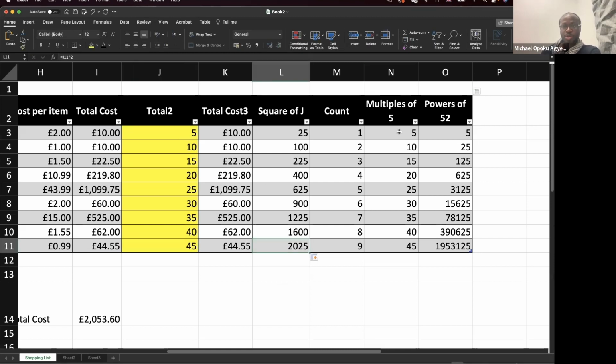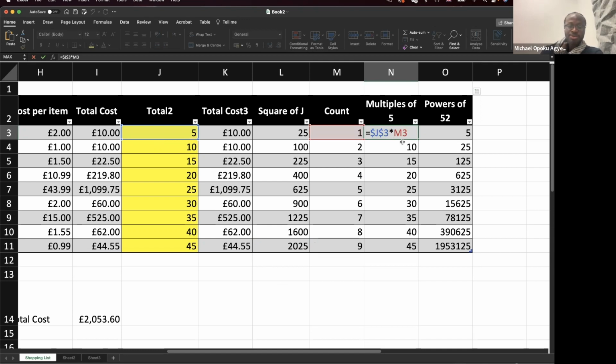So when we get to here, it will still be J3. The way to do that is we put the dollar symbol in front of the column name and in front of the row name. So when Excel sees this, it knows that when I'm doing autocomplete, I still need to keep J3, but it's not in front of the M. So if I do that now, let's see.